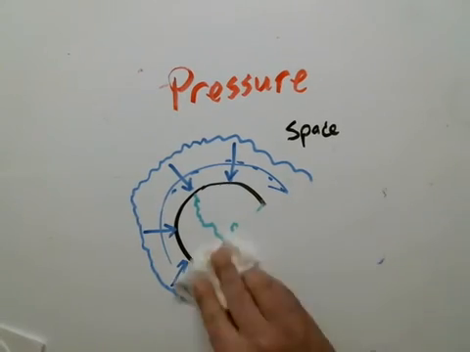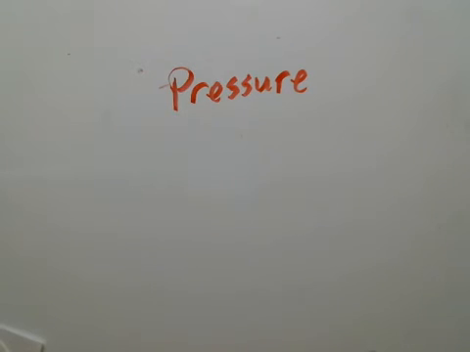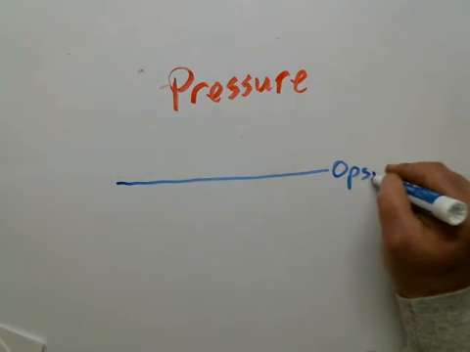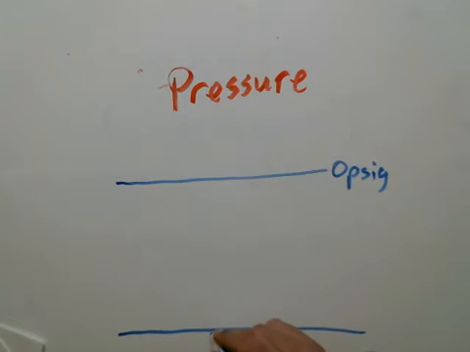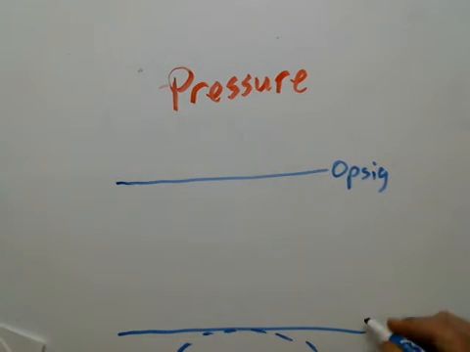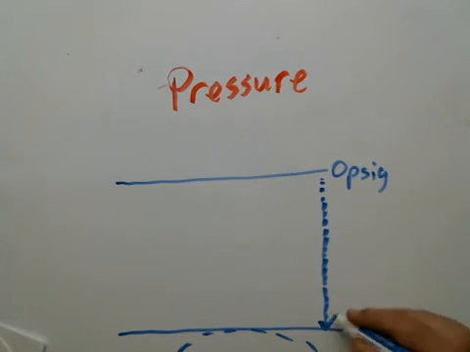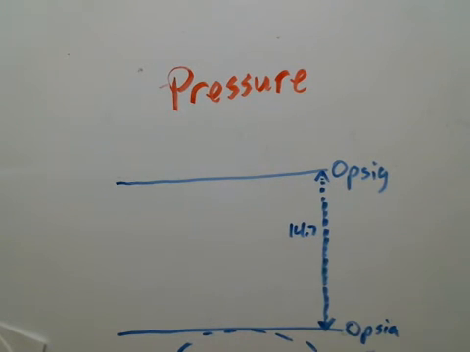So let's look at that on a cool little figure, absolute scale. Here's how I like to do it. This is 0 pounds gauge, and then the atmospheric pressure we said was this thing right here. The Earth is just coming right here. If I was to remove all of the atmospheric pressure, I would get down to 0 pounds absolute, which is the vacuum of space. We said this distance right here is 14.7.